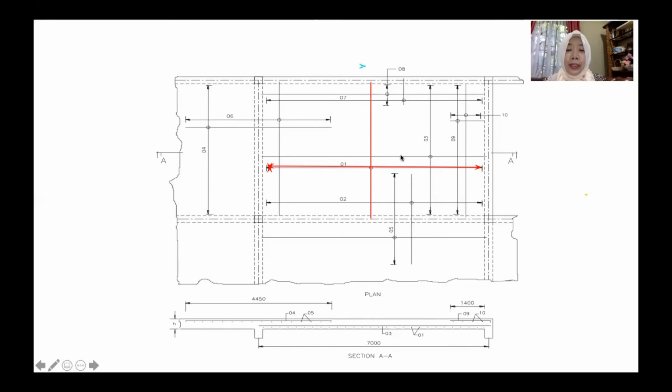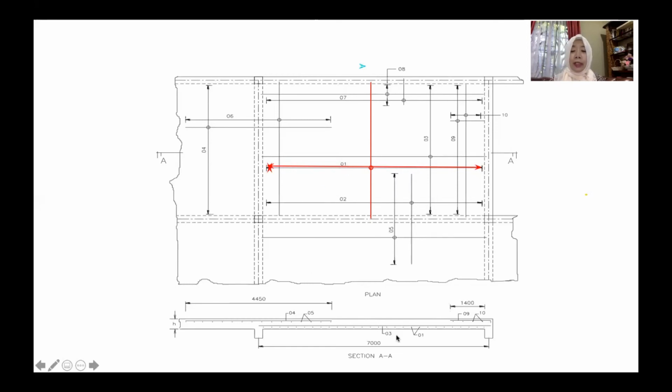You indicate the steel using the circle. And in the cross section, we see the dot like this. This is 01, and put the name here, 01.